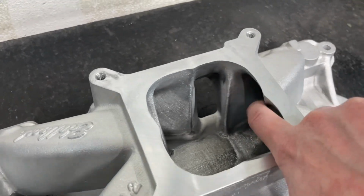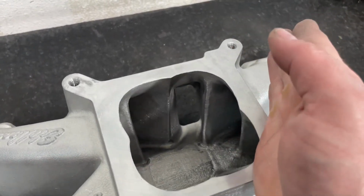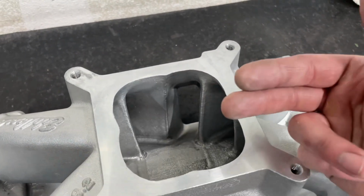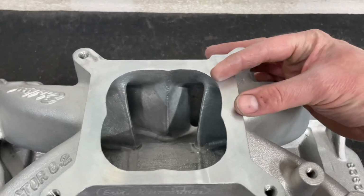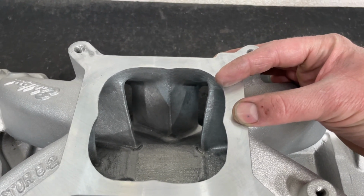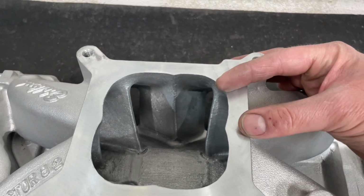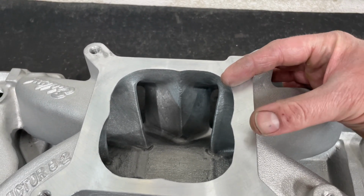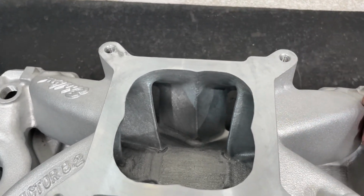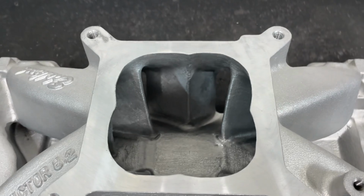Sometimes on these outer ones, I'll make them wider just so they can kind of see it. I know it's bigger than what it should be, but I get a better spot this way. I could have made it smaller here as far as the entrance, but it would have a poorer line of sight. So it would look like it made more power because it's bigger, but in fact, it's because it could see the carb better. So that's one of the things.